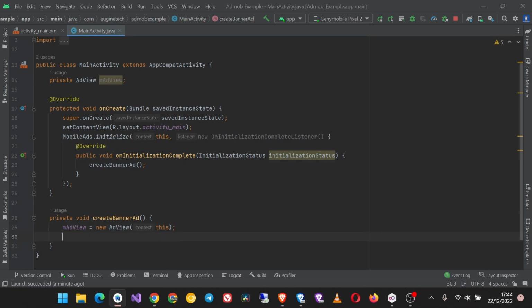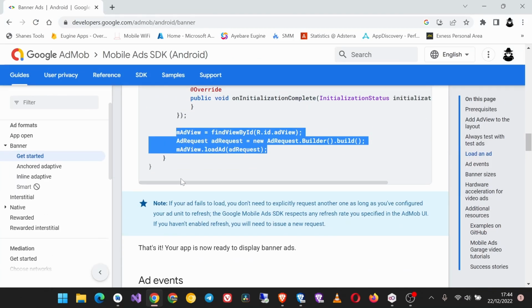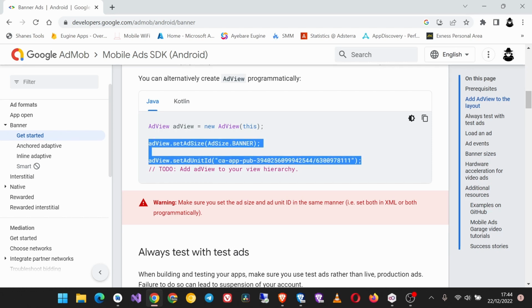Then we also need an ad request. Like here, adView. Then we have to set the ad size and then set the ad unit ID, both programmatically.